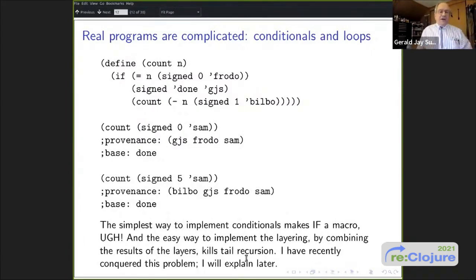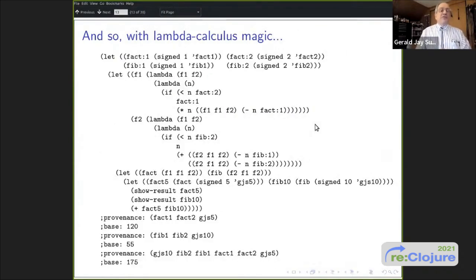Now, in the last few weeks, actually, I've conquered this problem and I will explain that. So that's why I'm saying this is hot out of the gray matter. The way we did it in the SDF book, we didn't have tail recursion working for layering, but now I know how to do it. I'll tell you more about that. But in any case, just to prove that the stuff I do works, I did a big problem. Well, it's not a big problem. It's so big that I can just barely fit it on a screen, but small enough that it tests lots of stuff.